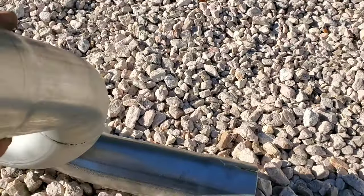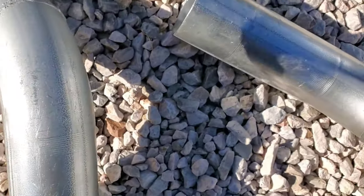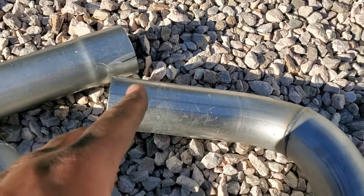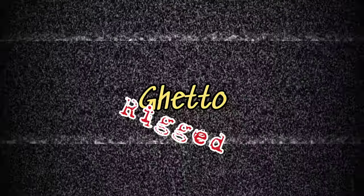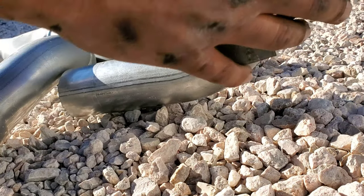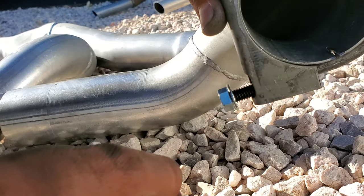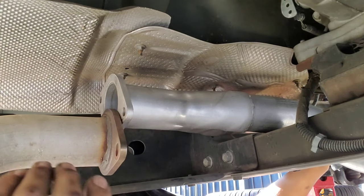Okay, this is the white pipe right here. And what I did is just cut two slits in each of the coupling sides, so that way, when I put the clamps on, by the way, let me show you guys the clamps. So this is a clamp right here. The reason I slid it like that is so I can slide these clamps in there, and it'll clamp this way.